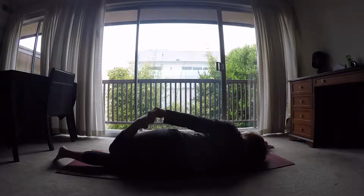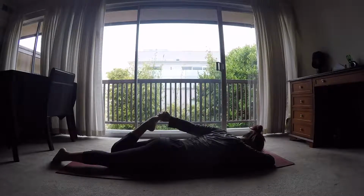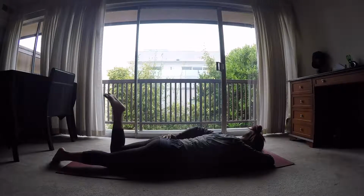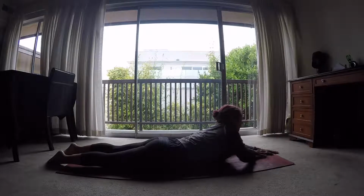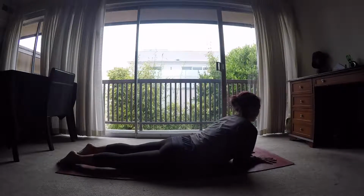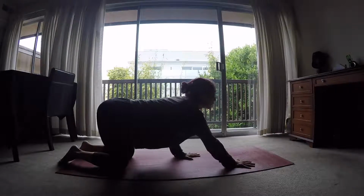Hanging out here for a couple more breaths. I'm gonna finish this up on my belly. Breathing deeply. I'm gonna slowly let go, support my hip, and really mindfully bring that foot back down because my knee. And I'm gonna slowly press up onto my forearms like a little baby Sphinx pose. So I'm jiggling my way up to find a good posture here. I stretch and then I pull it back.